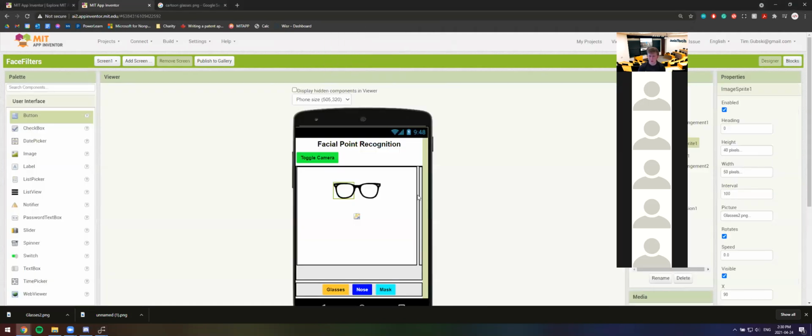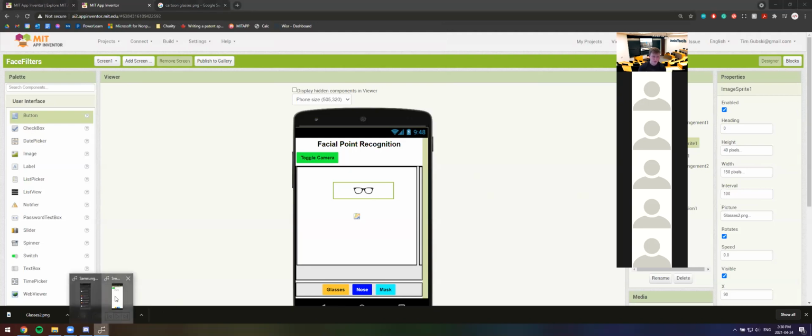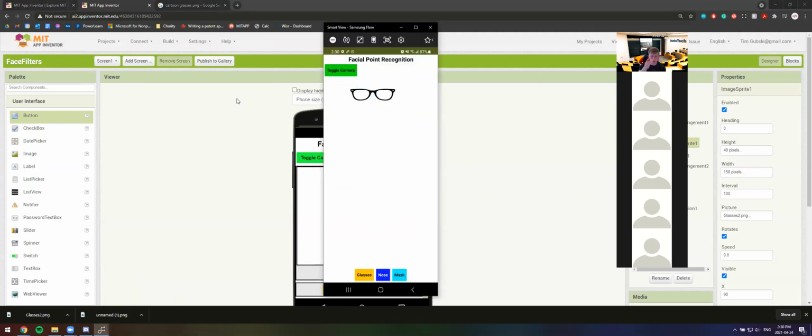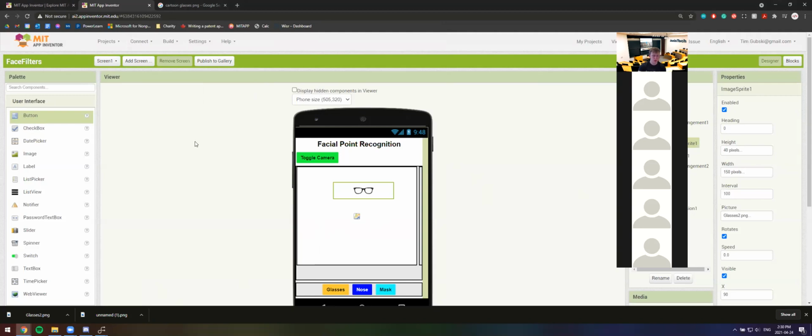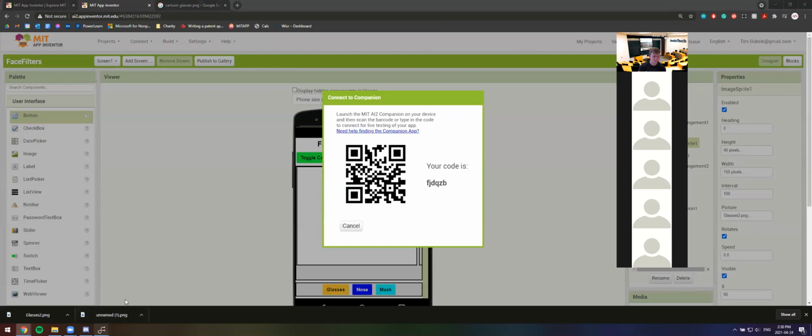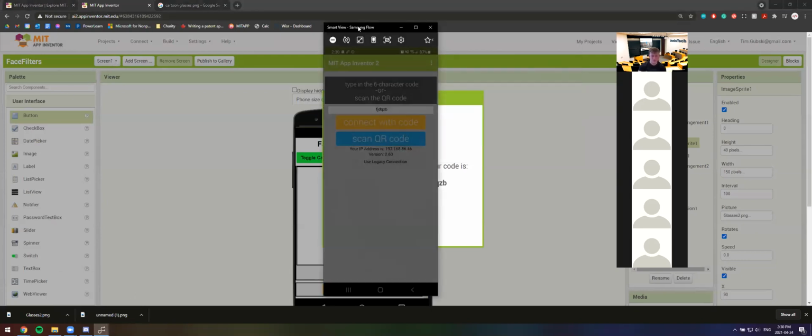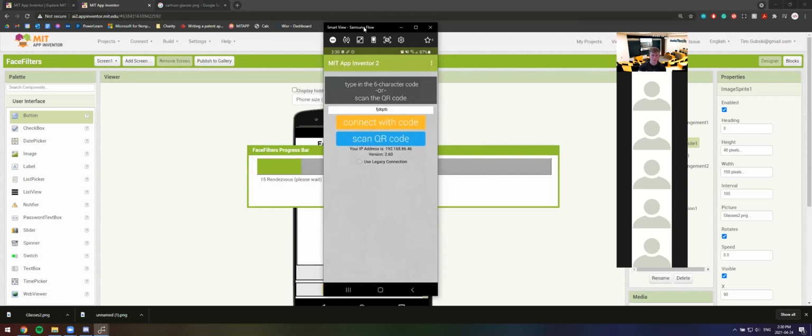So instead of making them 50, I'll do 150. That's probably the literal definition of 4 eyes, where you have to wear 1 pair of glasses on each eye. Okay, so I'm doing 150 now, and every time you change it, you're going to have to reset the app. Oh yeah, I'm going to have to just reset the connection. So let's try this one more time. Okay, you guys can see my phone screen, right?